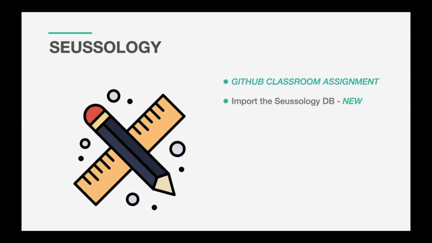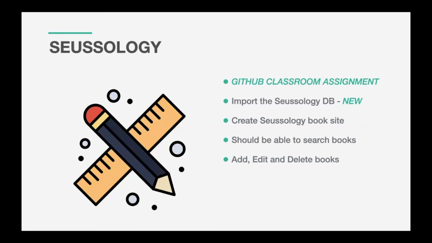This will have no impact on the Seussology DB assignments. So if you import this database and you still haven't finished those assignments yet, it will have no effect on the results. All right, so that's the import. What you're going to be doing is creating a Seussology book site, which will allow users to search for books. It will display all of the books in the database, and you'll be allowed to search for books. You'll be able to add new books, and you'll be able to edit and delete existing books.